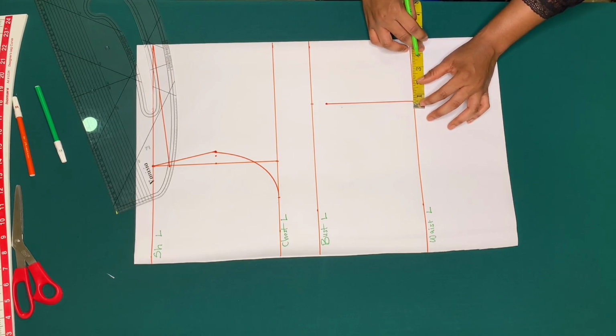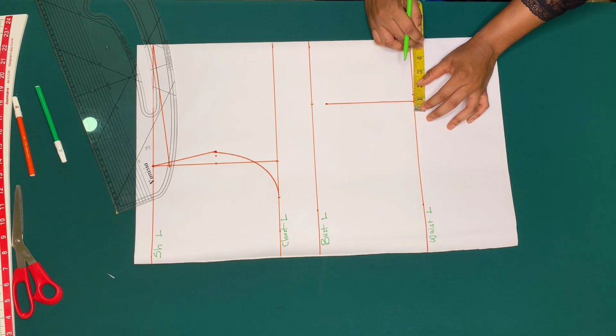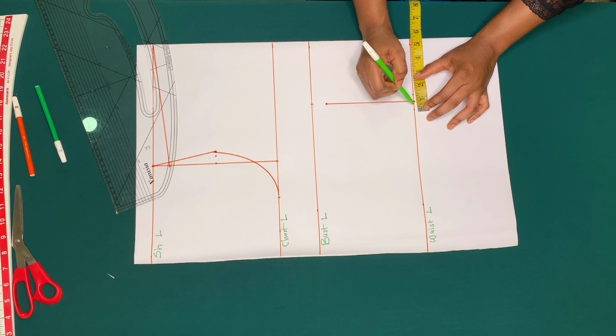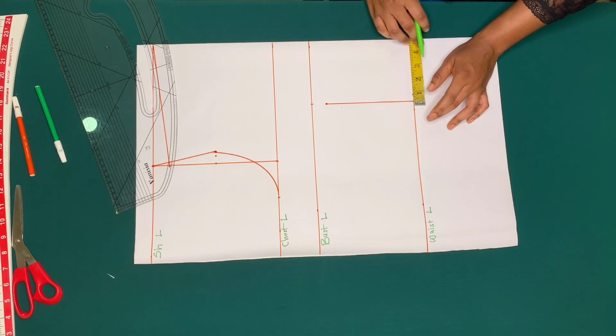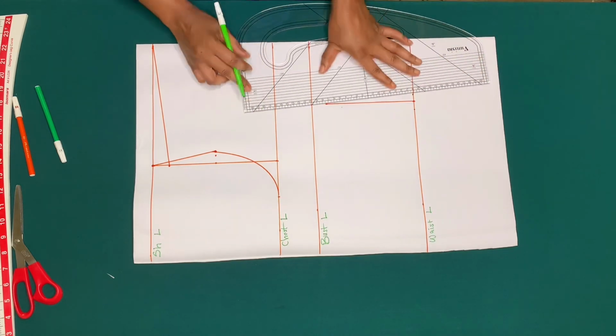And I'll be using 1 inch for my dart. If you like, you can use 1.5 inch for your dart. So I'll be using 1 inch for my dart. So I'll mark ½ inch on both sides and create my dart.